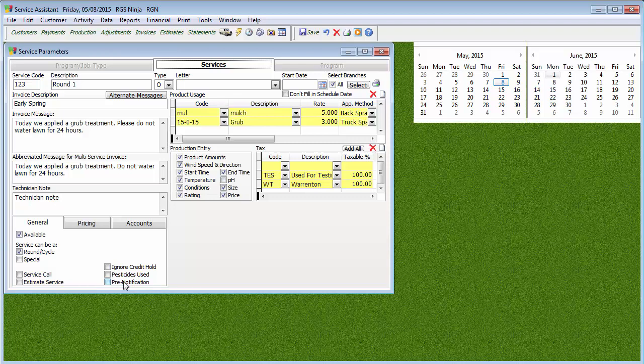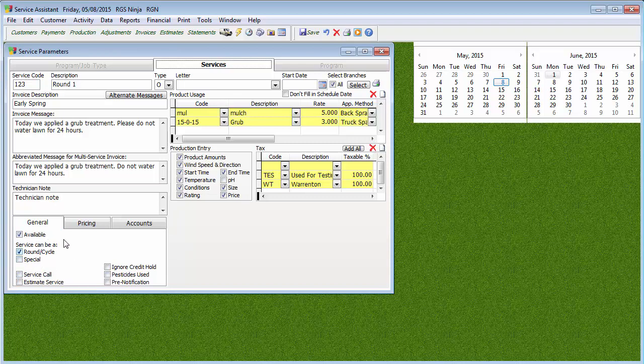I do plan, if I haven't already, a crash course on how to set up pre-notification. I actually think I have a crash course on how to do that. Essentially it's just setting it up so you can contact the adjacent properties to the one you're about to service by sending them postcards a couple days ahead of time of actually pulling invoices for the work for the day. Okay. All right. So again, the general tab here has all these little checkboxes.